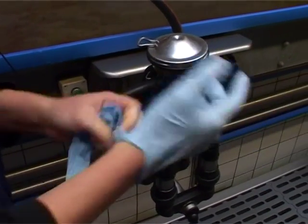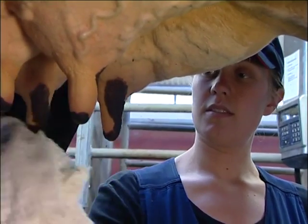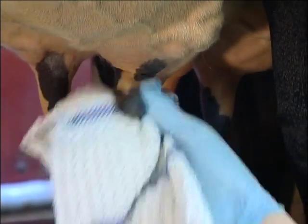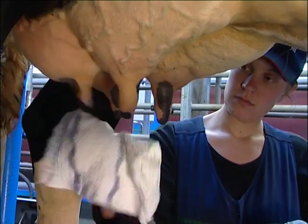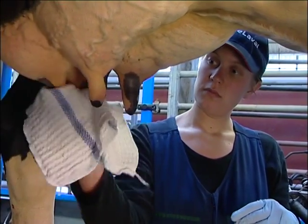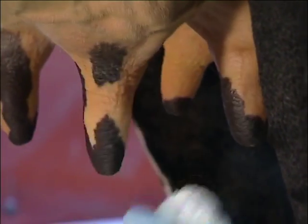Gloves are easy to keep clean, and they protect your hands from chafing. Soft, supple skin is like a soft, supple teat. It's easier to keep clean, and thus less likely to spread infection during milking. The udder must be clean, so it's advisable to trim or shave off excess hair. Less manure will collect on a well-trimmed udder.